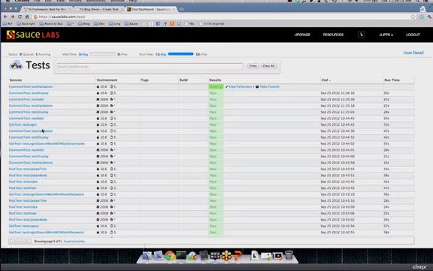You'll have noticed that these tests have nice names, like comment test, test validation. That's because the Sausage library that I was talking about automatically includes the name of the test and tells Sauce about it so that we can display it nicely here. And when things pass, it automatically reports the pass to Sauce Labs. It would also report a failure so that you could come in and see exactly what you're doing.